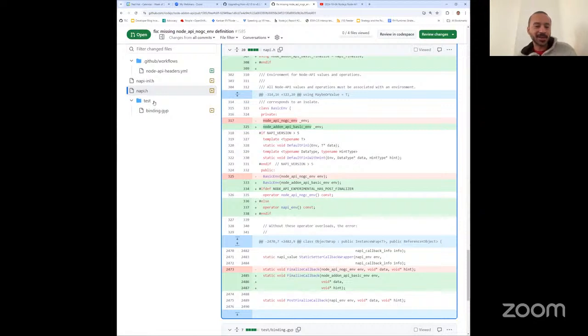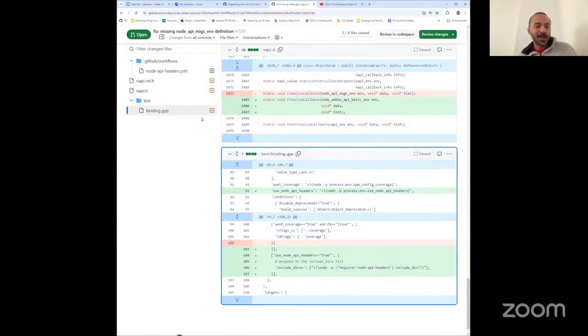And then looking at the binding zip file, it has this new option for use Node API headers, which I guess then the end user could also use if they wanted to. But by default, it would use the headers that are provided in the system. And then the testing that is added in the workflow uses this new option. That's my understanding, right? Yeah, it depends on the input dirs list, because Node.js by default also includes node headers. So we have to use Node API headers first.